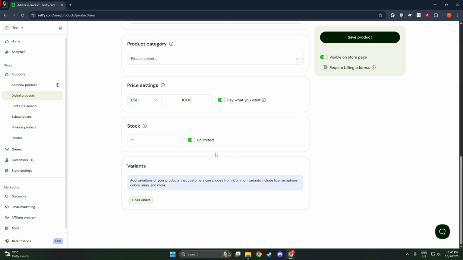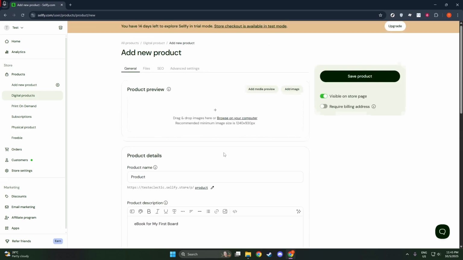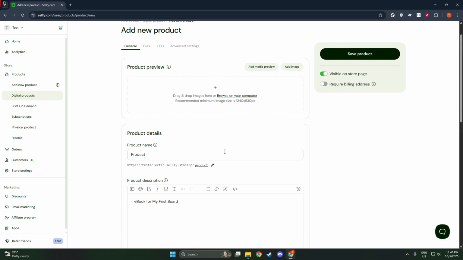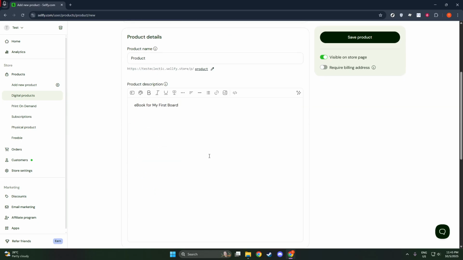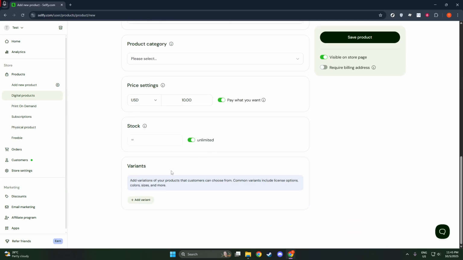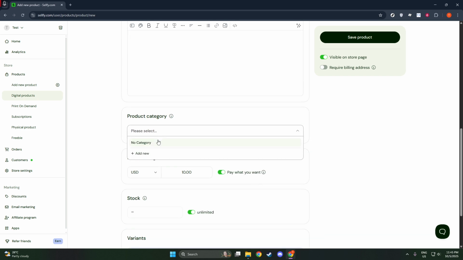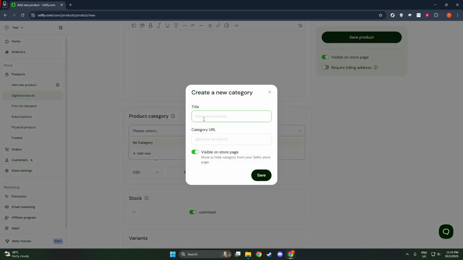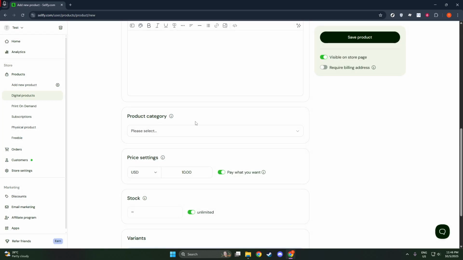After setting up the fundamental aspects, enhance your ebook's visibility by filling in product details such as categories and tags. These elements are key to how potential buyers will discover your book on the platform. Categories can help in classifying your ebook into the appropriate genre or niche. Meanwhile, tags are essential for defining the specific keywords related to your ebook, enhancing its searchability as customers look for topics or themes that your work covers.